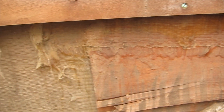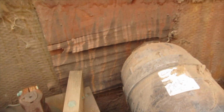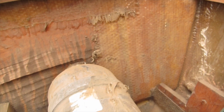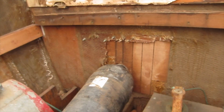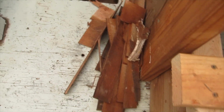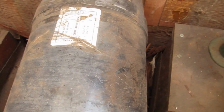You can see what they did over here. Yeah, kind of shabby, but it was hidden away, so they didn't really care. So I've got to remove all this plywood and get it back down to the actual fiberglass. So going back to this side, I've already started ripping it out. Got a pile of wood down here and a pile of wood down in there.